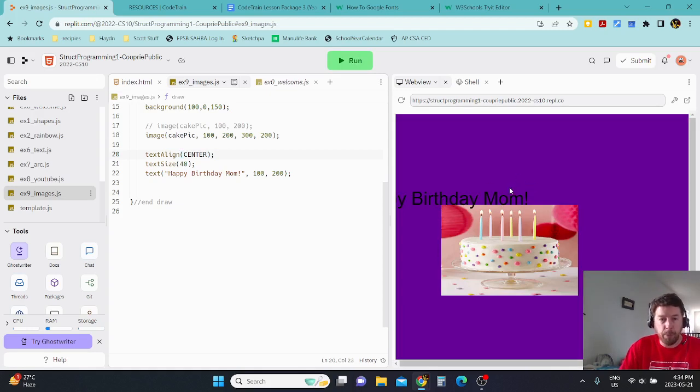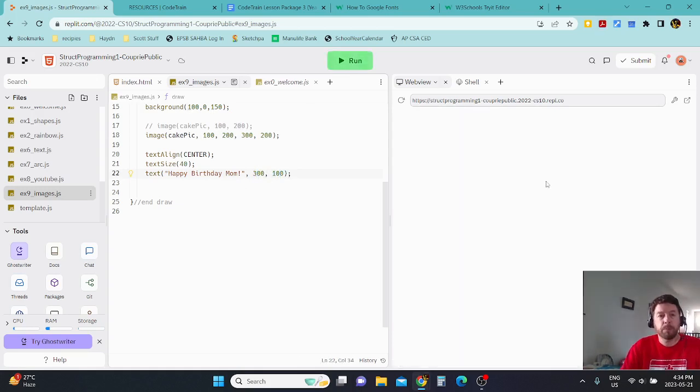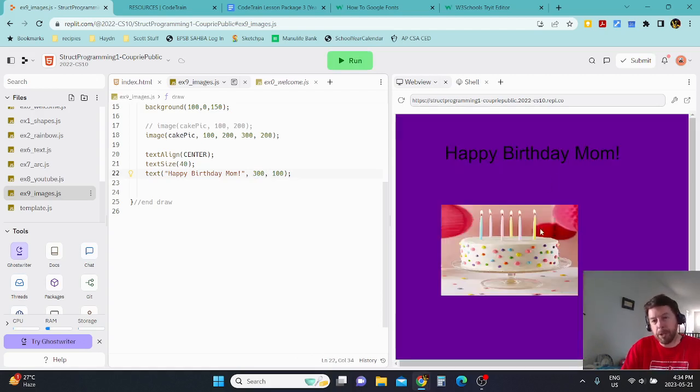Maybe I'll move it over again just for demonstration purposes, and I'll move it up like I wanted. So now, if this is 200 down, maybe I want this at about 100. And I don't want it to center here. I want it to be centered somewhere over here. Maybe I'll center it at about 300. Again, I'm not going to be too worried about the look of it yet. Okay, now we've got some text on the screen. It's not looking great, but that's okay for simplicity. Then I'm going to say no stroke. Again, that just makes sure there are no lines on the outside of my text. And then I'll do fill, and let's go with maybe a yellow.